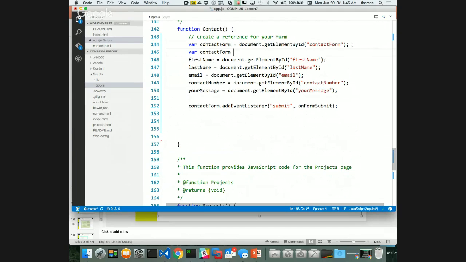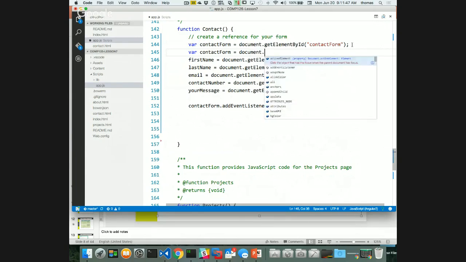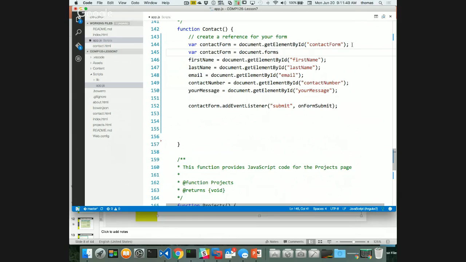I'm going to comment this out in a second. This is equal to document.forms[0], because there's only one form. It's the first form. It's the same thing as doing this, right? This is equivalent. Those two things are the same, because the forms array exists on all documents. It's built in. I don't have to do anything to get this. I didn't make it up. It's built into JavaScript.